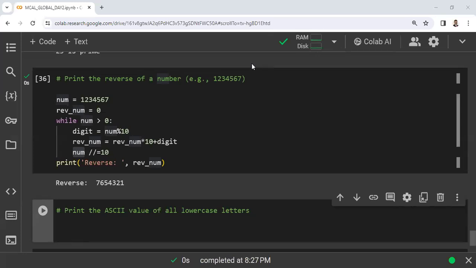Print the ASCII value for lowercase letters. Okay, so you have to identify the ASCII value of this one.